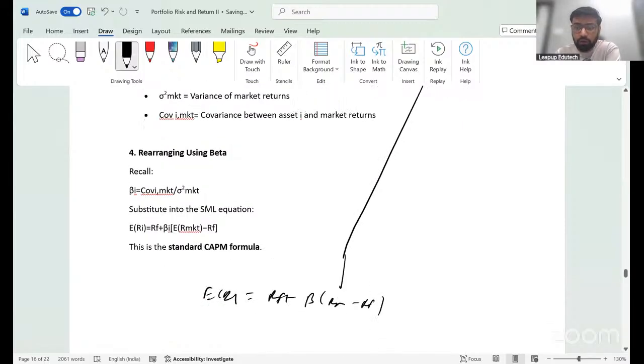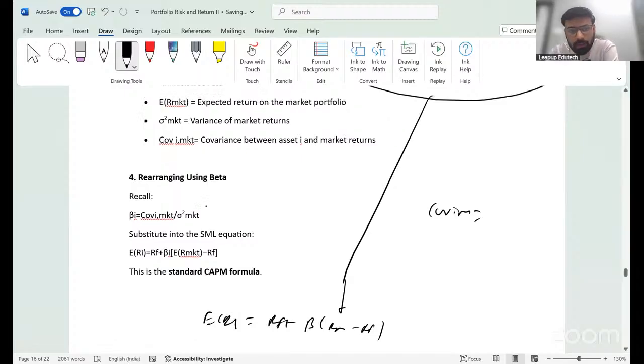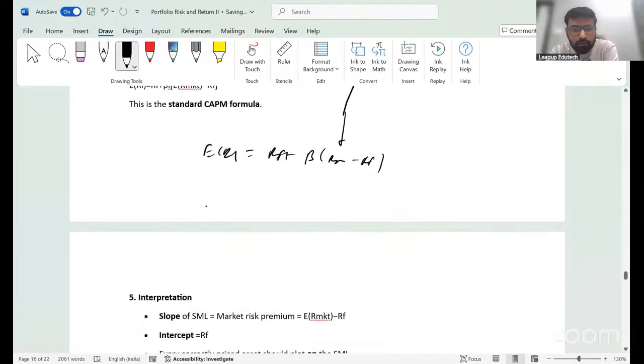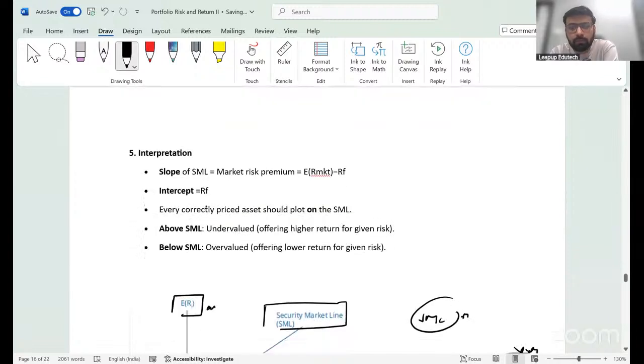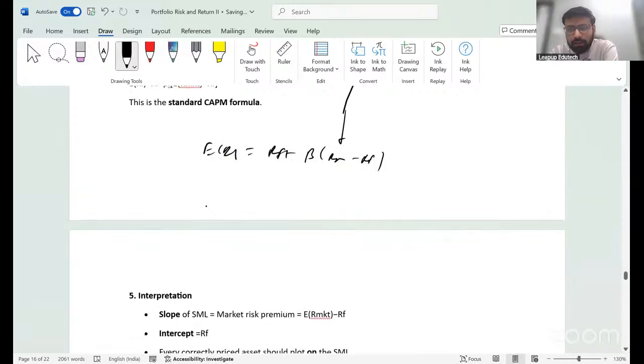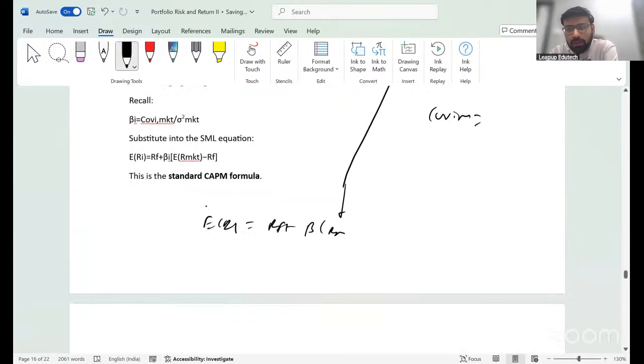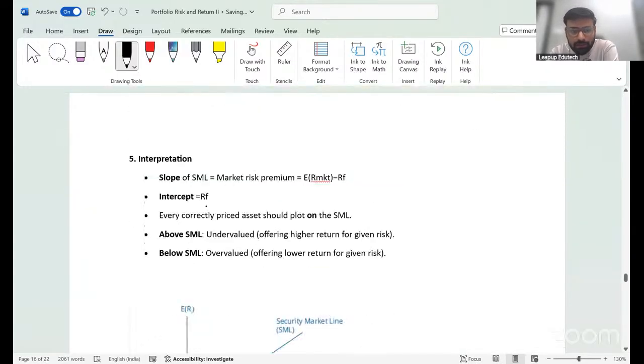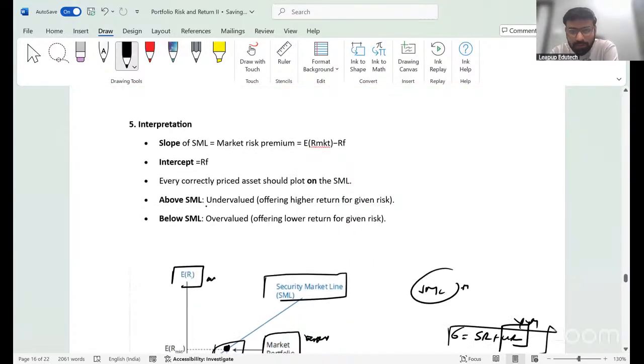So how do we simplify the covariance of the security with the market? Substitute that with the correlation of the security with the market into the standard deviation of the security, divided by the standard deviation of the market. Right? That is what it would be. And again, this is nothing but the equation of a line, guys. Y is equal to AX plus B, where intercept, slope, all of those things, are the same.